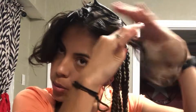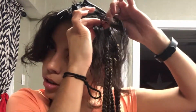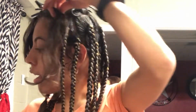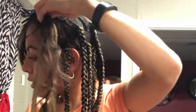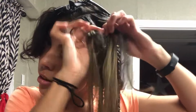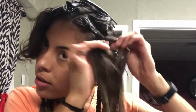So now I'm going to split this into 3, braid it like a normal braid under, and then here I'm going to add the hair. And then every time I get on this side, I'm going to add hair. So this gives it a different look, but it's also easier to do from the front.